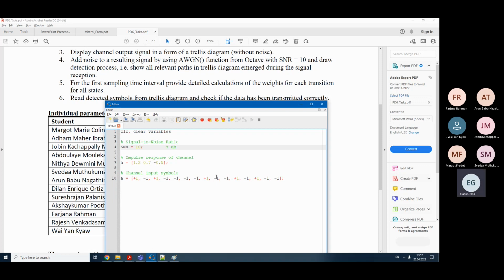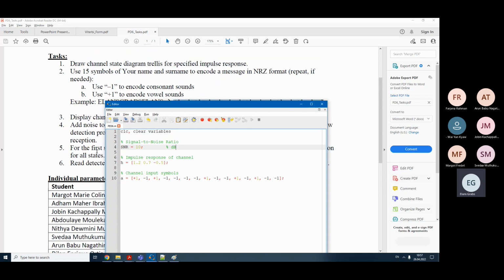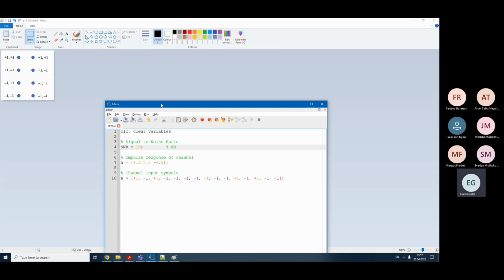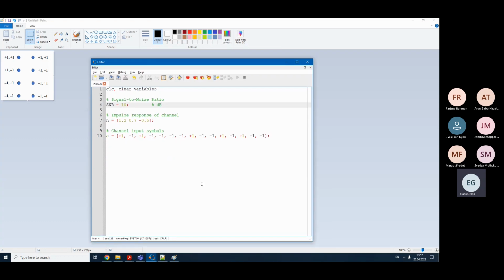So these are our input data for the program, and now we need to start thinking about how to make the first trellis diagram for this impulse response. We need this trellis diagram in the code as well. We will write a simple program, and then I will use Paint here to draw this diagram, maybe in the process as well. I'm talking about connections. Actually, it's quite simple.